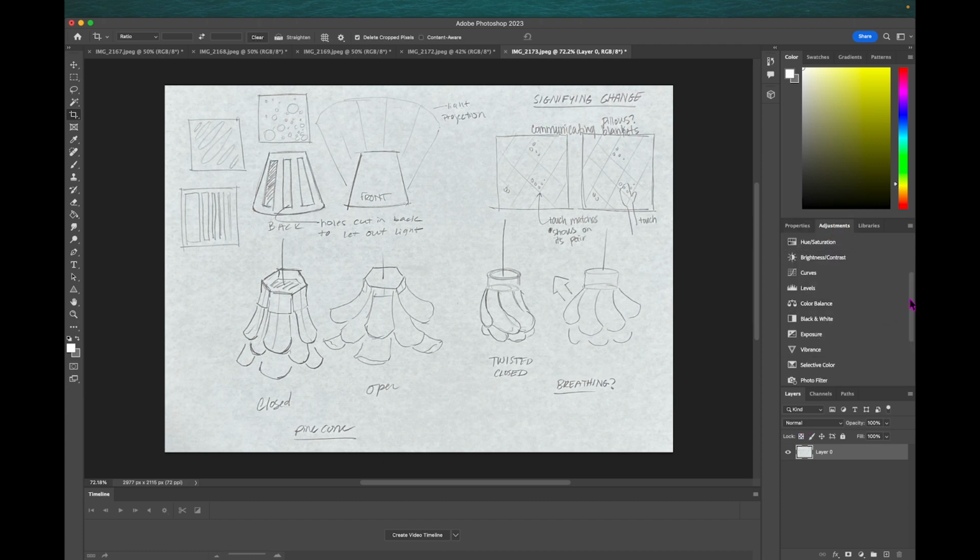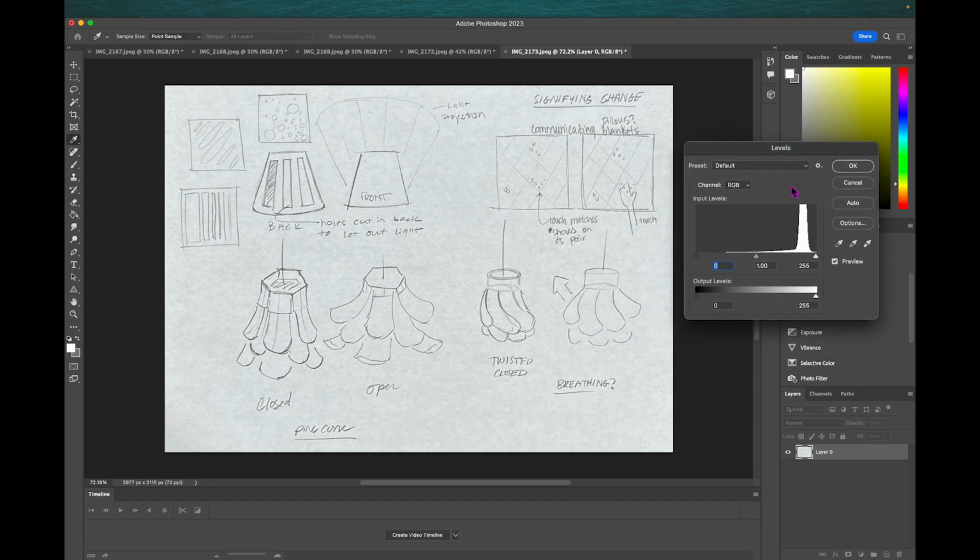is adjust my levels. Now I will mention that, of course, you have all these other adjustment options: hue, saturation, brightness, curves, color balance, black and white, exposure, and so on and so on. Absolutely experiment with these. But if you take a good picture, then you will not have to use all these different adjustments. But then again, what's your aesthetic? If taking photos, you're not always in the ideal setting. But moving on, we're just going to adjust the levels, and you can do this through the adjustment panels or Command L.